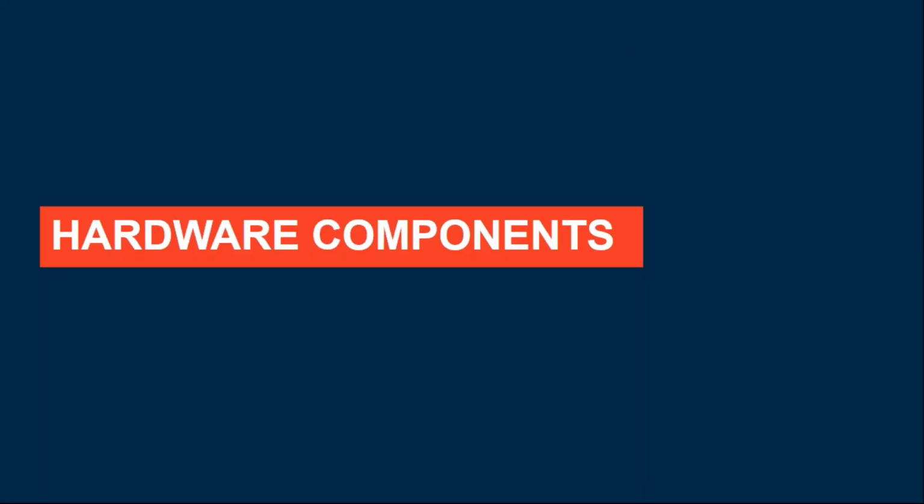Hardware components. Again, I don't want to get too technical here, but I do want to give you an overview of what it all means. It can be a little confusing when you walk into JB Hi-Fi, for example, and they've got 256 this and 8 that. So we're going to break that down for you and hopefully give you some clarity around what it all means.